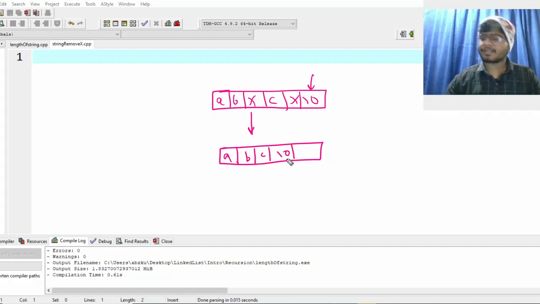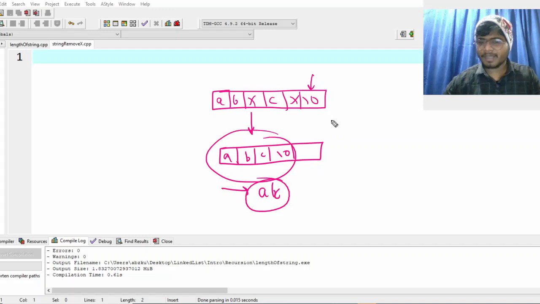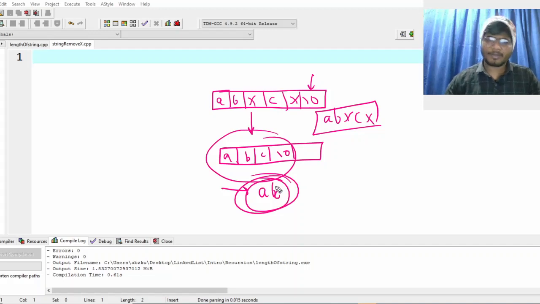This is what I want it to be. That means effectively I want abc to be printed. I'll be giving a b x c x as my input, and I want abc as my output. How can we do this? Let's see how we'll do it. Let's get started with the initial things.